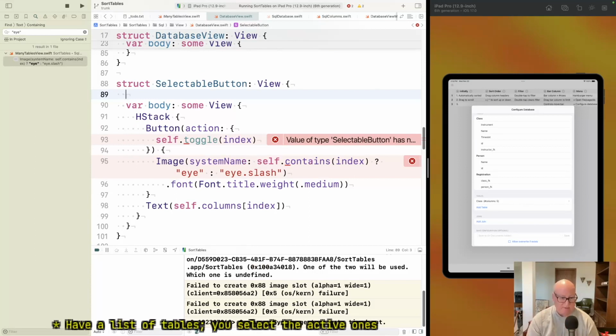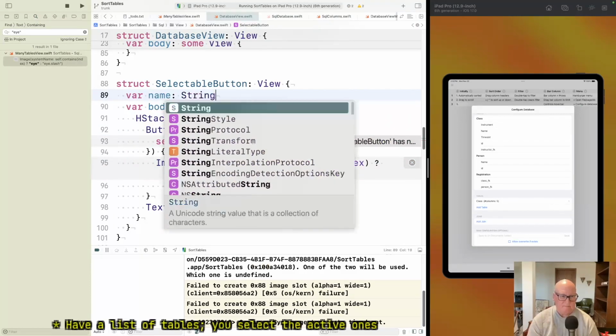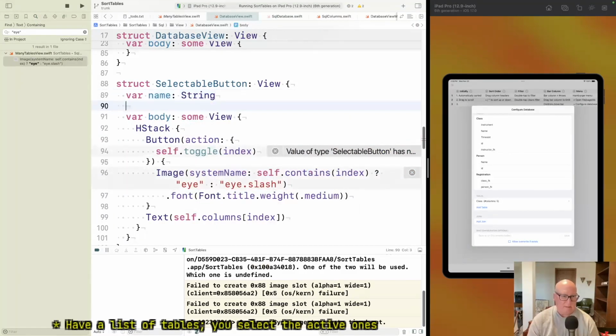Let's give it a name first. Name, is that the right? Let's take this out for a moment.